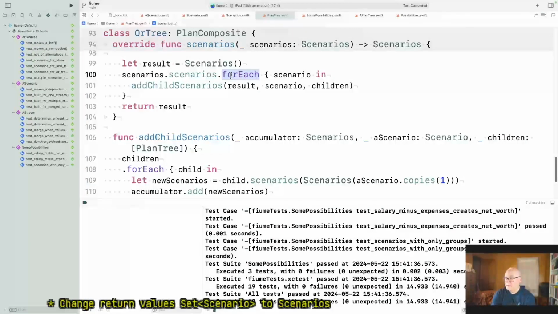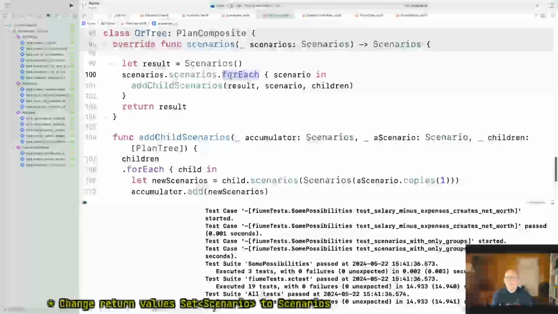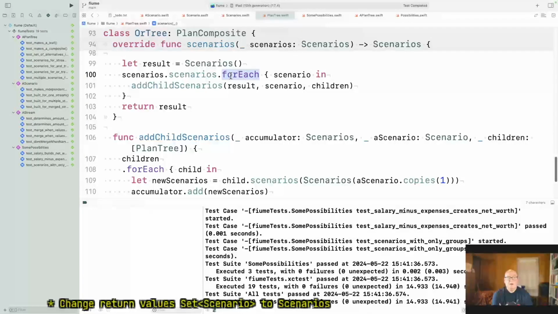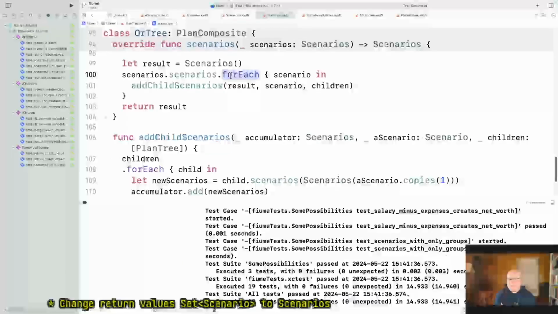Yeah. So I think an alternative would be to do it for each of the children at the top level. So for each child, I want you to take every scenario and generate a new scenario for that child. It's still a double loop. It's just whether you think we drive from the scenarios to the children.